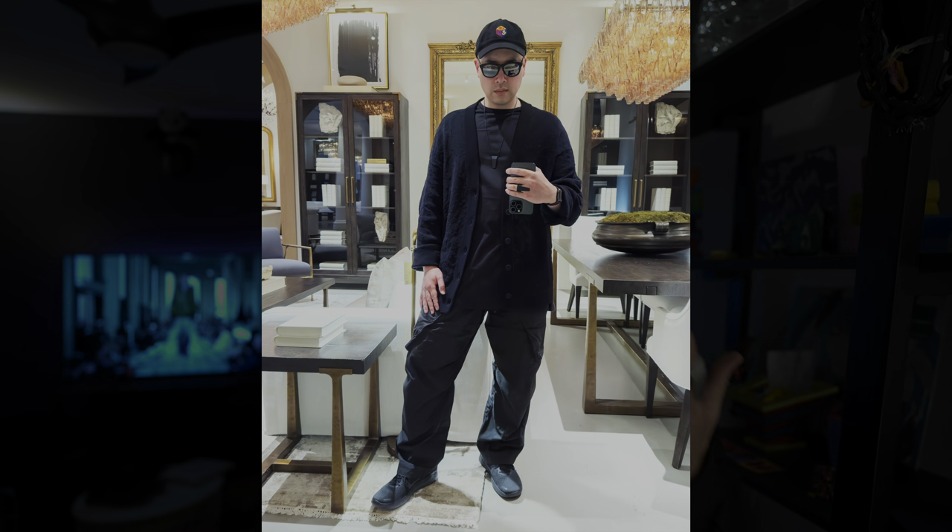Putting it on, I immediately feel like the trunk necklace has added a nice minimalistic touch but a little bit of hardness — or as Rick described it, a brutality. I like that it kind of disappears a little bit in the all-black fit I'm wearing, but it also adds just a little bit of elegance. An all-white outfit with the black necklace would also be amazing. I like the idea of pairing the black ring with the black necklace for matching Rick Owens vibes. On the neck it feels nice and lightweight — not a problem at all. The brass feels fine against the skin. This black trunk necklace is gorgeous — 100% would recommend.